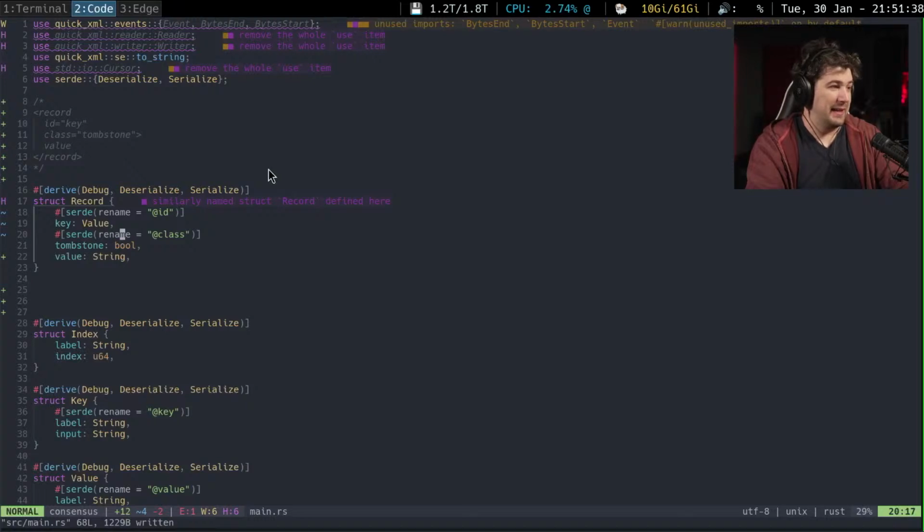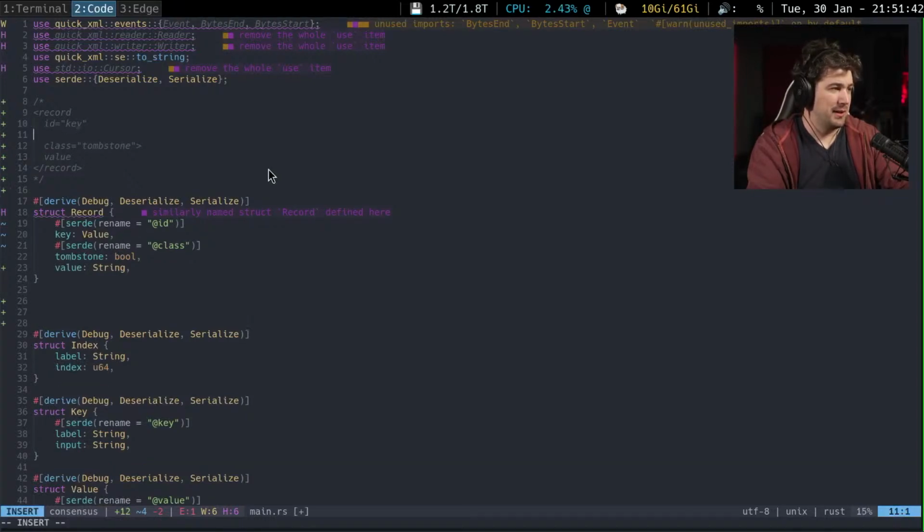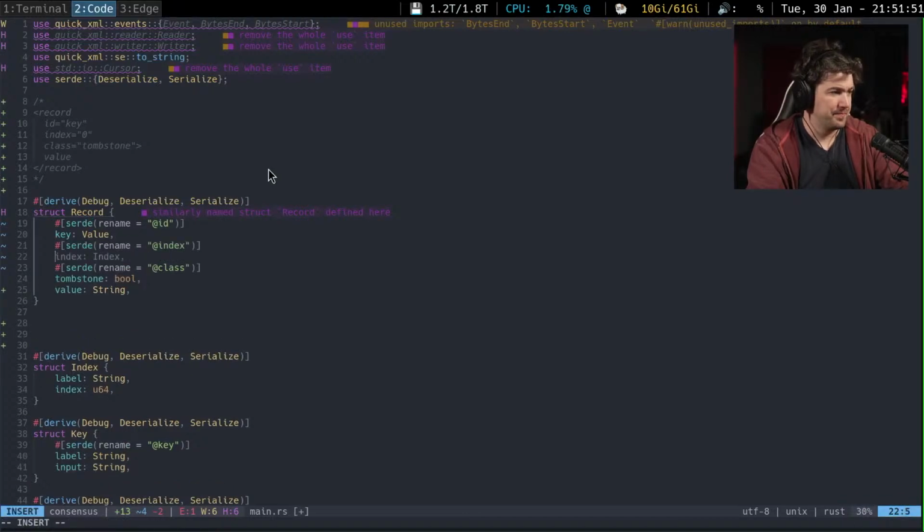We did forget index in here, though. We did actually forget index. So we're going to put that in our example here. Index equals 0. There we go. And we'll throw that in here. And then all of these can go.